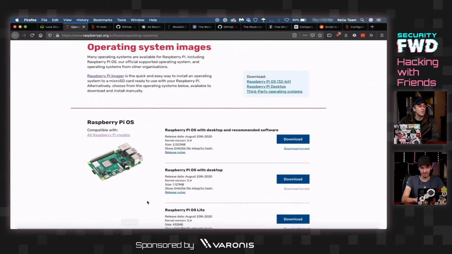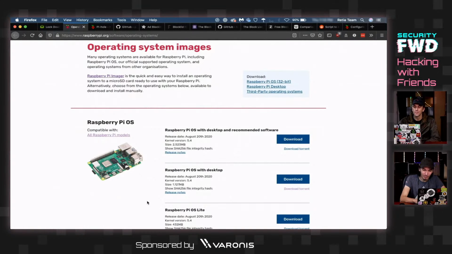Yes, which means that you need to have the newest Raspberry Pi. You need to have the Raspberry Pi 4. And it can't be the lowest amount of RAM. It has to be like the medium or the top tier. I don't remember what the sizes are, but you have to have one of the nicer, newer Raspberry Pis to do it. But it is a really nice operating system to be running on a Raspberry Pi.